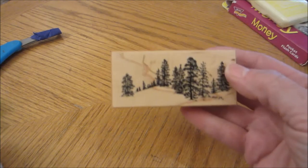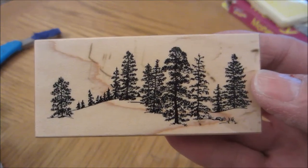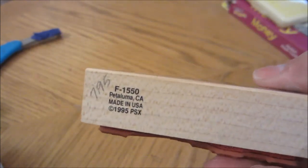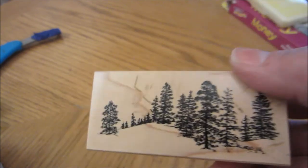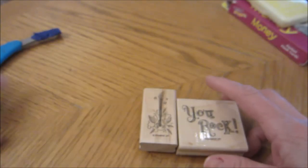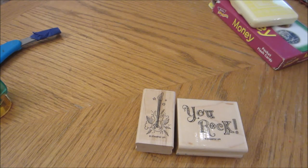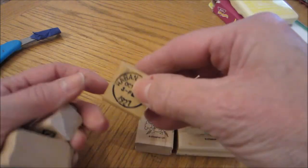This one I got because it reminds me of Alaska — the beautiful trees, the spruce and the birch. This is a PSX stamp, and some of those are quite rare and very valuable to stampers, but I don't know which ones are. Then this was in the set with these. There are a few little ones down here. Stampin' Up. So these were all in that bag.